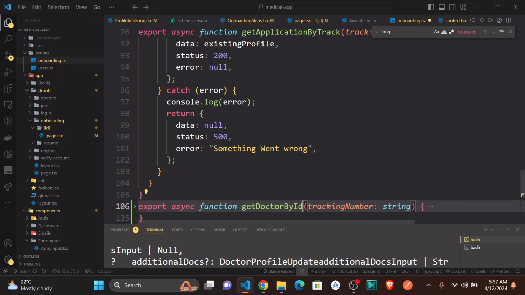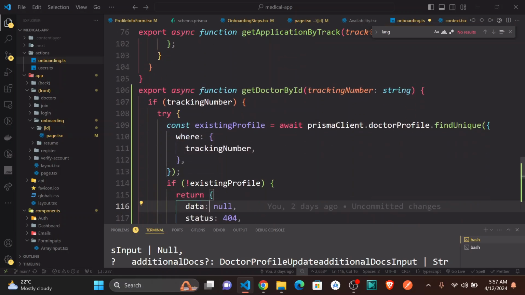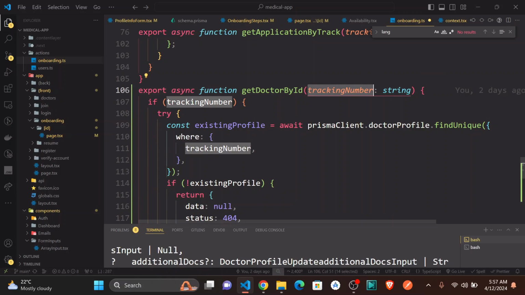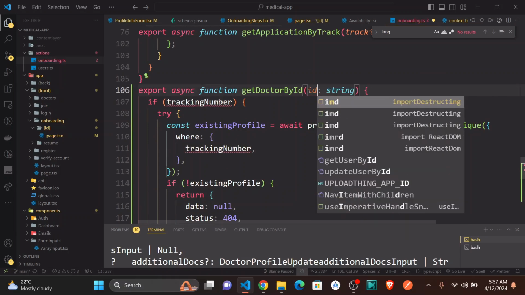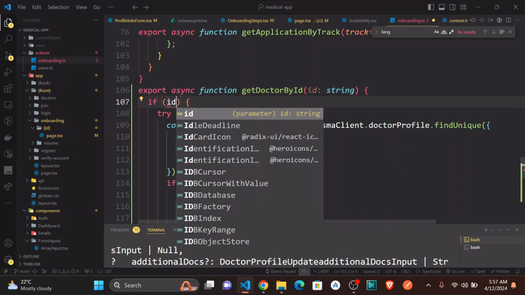Okay. So here what we want is to get the doctor profile. So we're just going to pass in the ID of the doctor. We need to pass in the doctor ID.